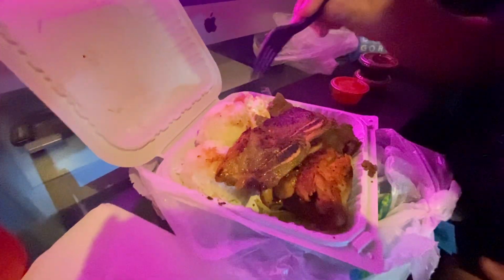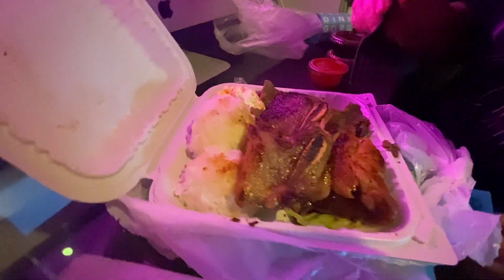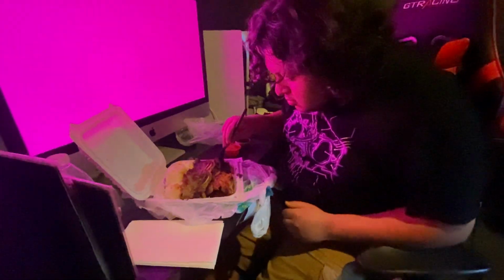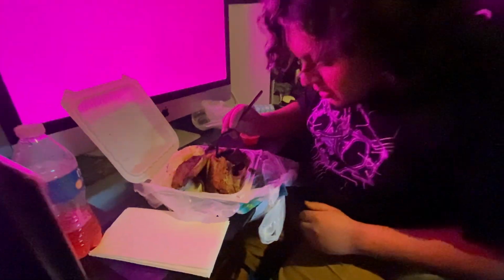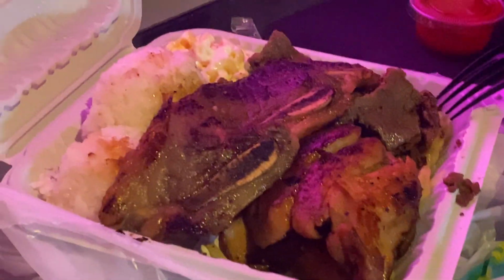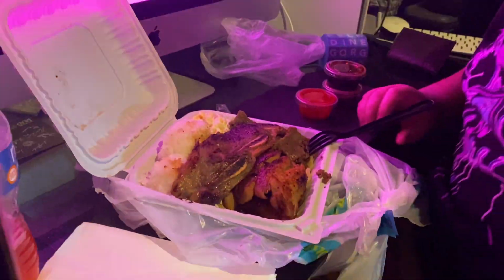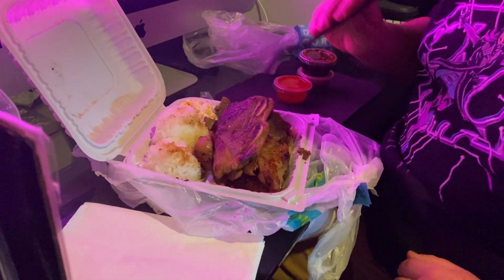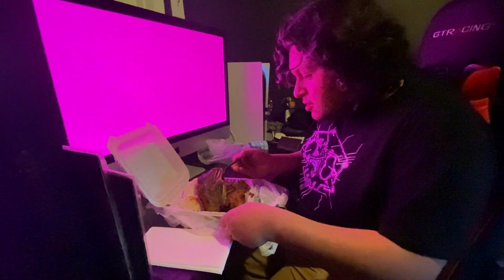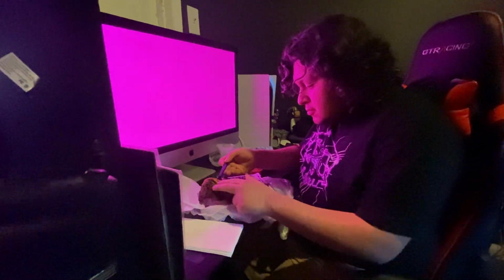It's got macaroni, it's got rice, it's got meatloaf. You got vegetables? Fuck yeah, it's got vegetables. Let's fucking go. Then give me a knife. Alright, whatever. Let's do it with the fork anyway. So I think we're gonna start off with the sides, and we're gonna try the three different meats that I got. So I'm gonna take the meats and put them on the side for now.